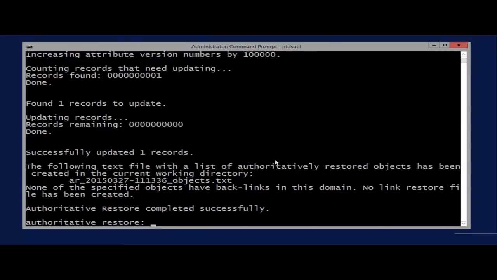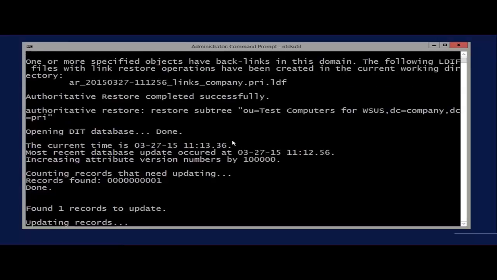One of the things I want you to notice here is that when we go through that authoritative restore, we increase what's called the attribute version number on Active Directory itself by 100,000 units. What this is saying is that it is likely that the number of revisions or updates to Active Directory elsewhere in your environment has not exceeded 100,000 updates since the last time this backup was taken. So we're effectively increasing the version number of Active Directory by 100,000 units to ensure that the version we have here on this machine, with these two new authoritative objects, is what needs to be replicated out from this machine once it reboots.